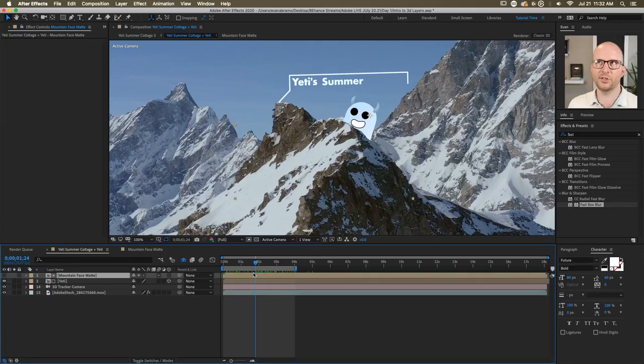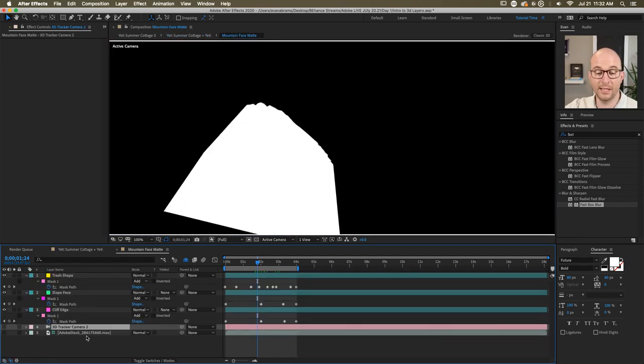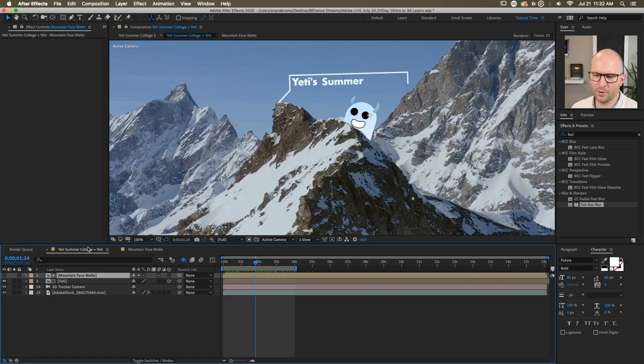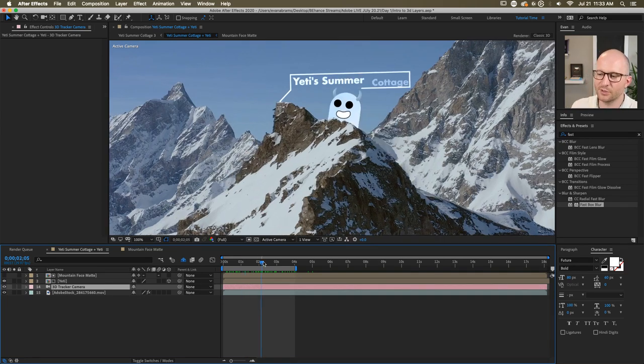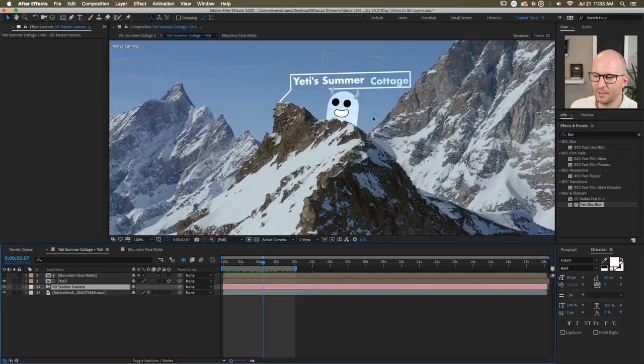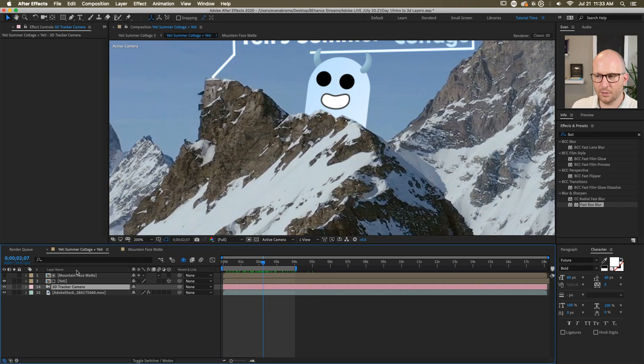So you have to decide if you want to do either of those two options. You can either collapse the transformations, or you can bring a camera with you. I, for whatever reason, often prefer to bring the camera with me. You may find it more flexible to collapse the transformations, if only because that'll allow you to do things like turn on depth of field and other more advanced things. That's when you might do one or the other. So again, subjective choice, totally up to you if it makes more sense to do one than the other. But with collapse transformations, we now get to enjoy the 3D information pulled into this space, or we can push the camera into that comp. So it's got to be one or the other. Both are valid and good.